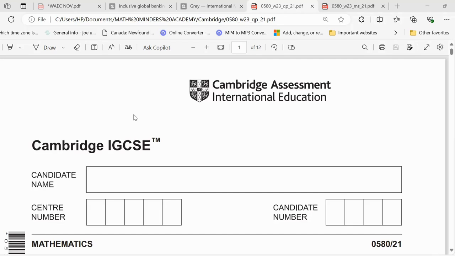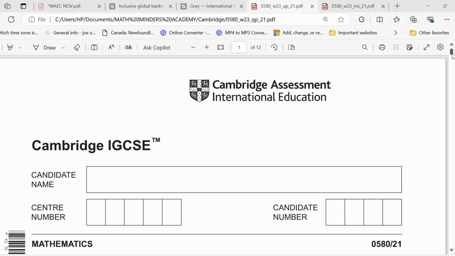We'll look at 2-2, we'll look at 2-3, and then we also look at 4-1, 4-2, 4-3. And we'll also have an opportunity to produce videos for the Cambridge core syllabus. This is the extended. Paper 2 and paper 4 are extended, but we are still going to touch paper 1 and paper 3. So just bear with us. We are going to have a wonderful class together. Let's proceed now to this paper 2.